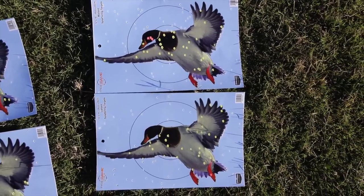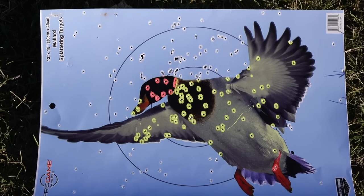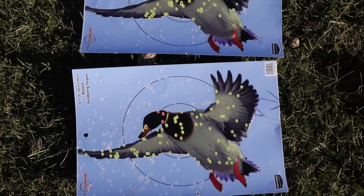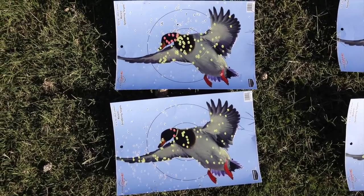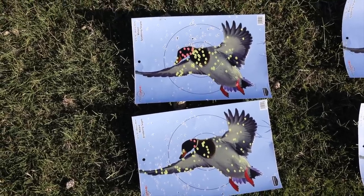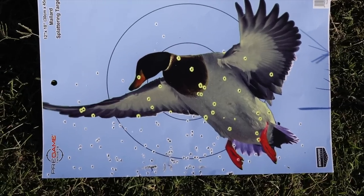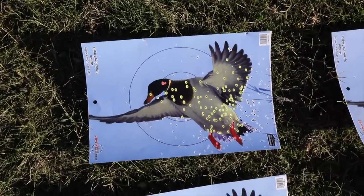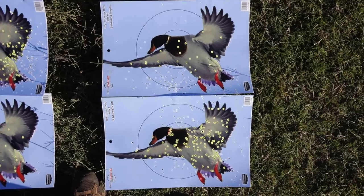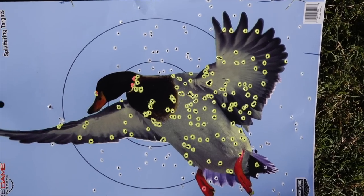Let's look at the 20 yards - Pattern Master on top again. That's nasty with the Heavy Metal. This is Heavy Metal with the Kicks full - take your judgment from there. Comment down below what you guys think and which one you think performed better. Next one is Heavy Bismuth - I definitely wasn't really stoked with the Pattern Master on that one. That's the Kicks which was low. That Pattern Master one actually looks really good. Here's the Heavy 12 - the Kicks did incredible, but again it might have just been where I was aiming. That's crazy, that Heavy 12 is stupid good - might throw the bird back a little bit.